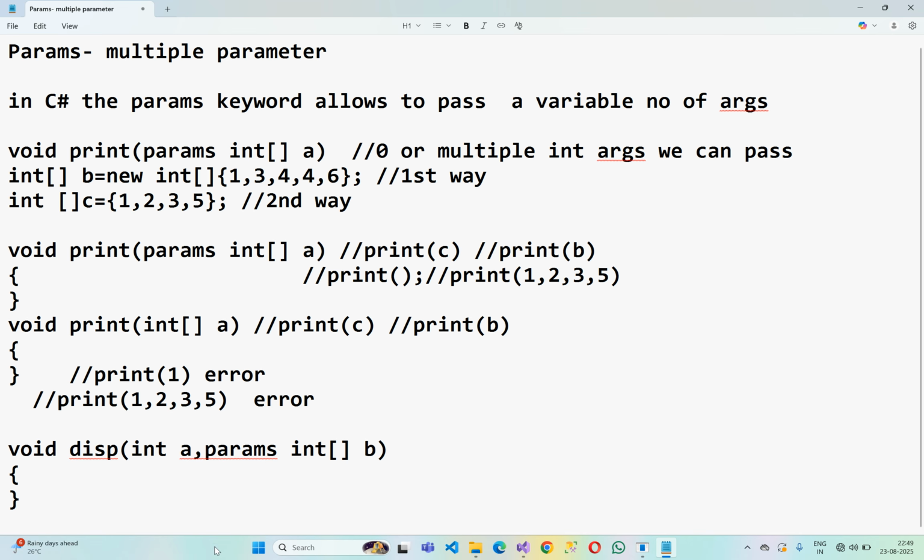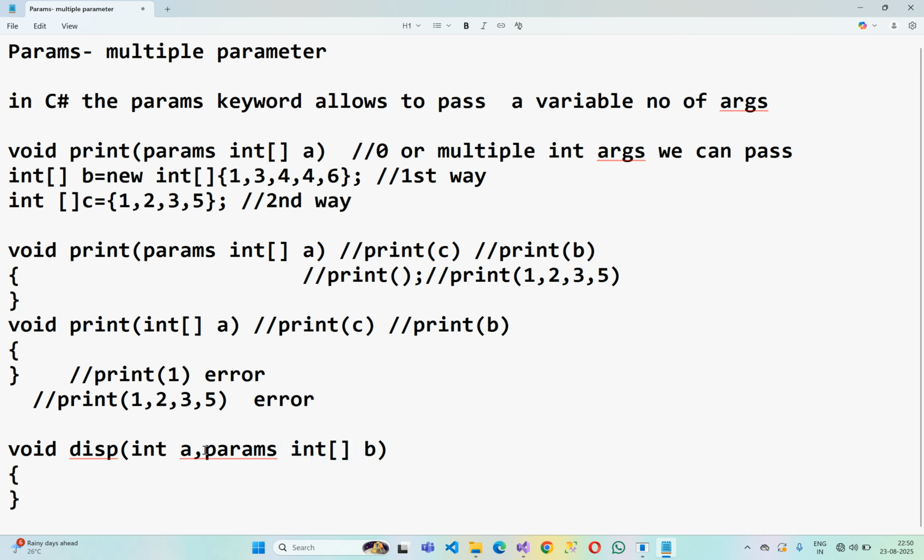Then in every case, when you define a method and you want to use the params keyword in the method parameter, you always need to use the params keyword with a data type. When you declare a method with the params keyword, you need to declare it in the last parameter.